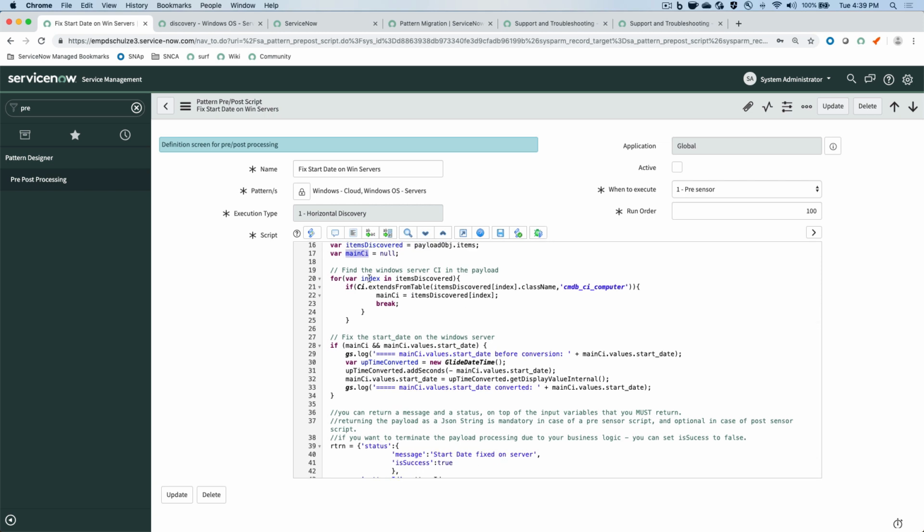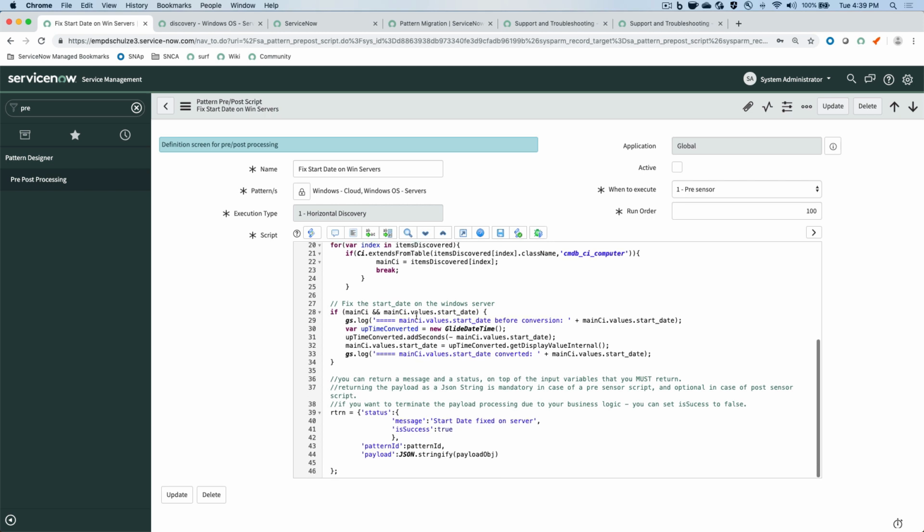So here we just make sure that it is a Windows CI, that the class does extend from CMDB CI computer, a little safety check. And then we take the main CI values dot start date, and then we subtract that from our uptime converted.